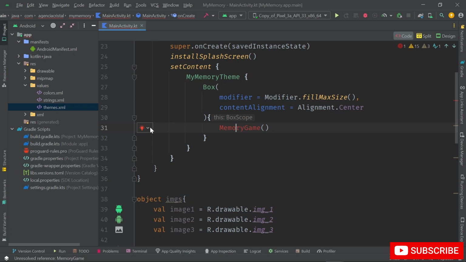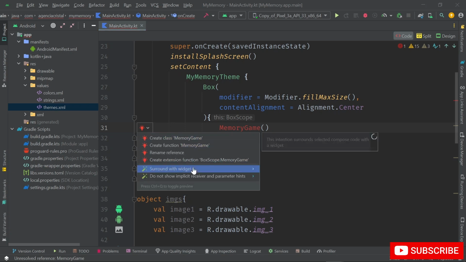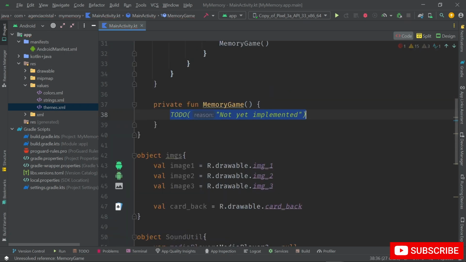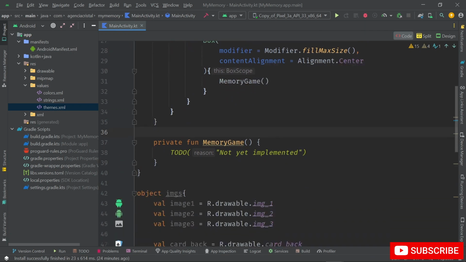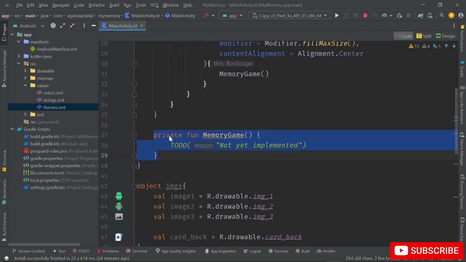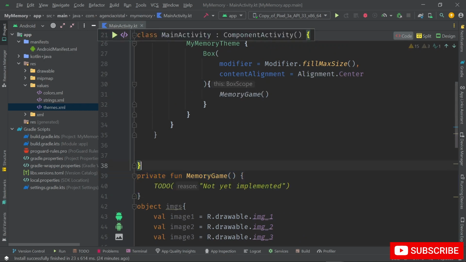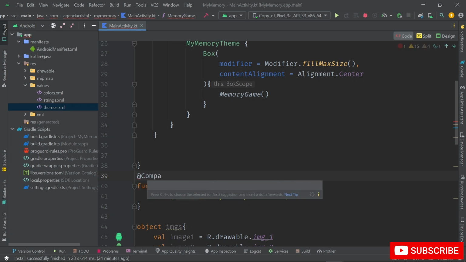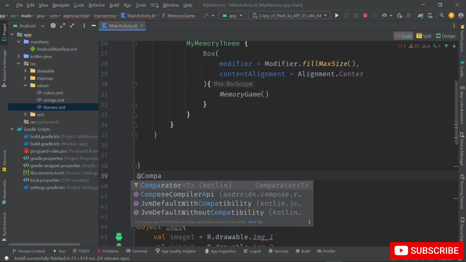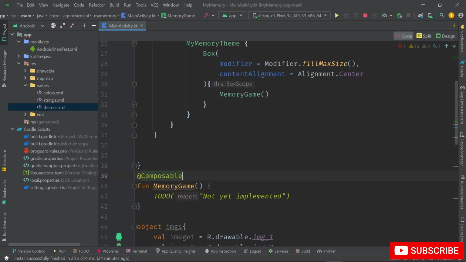Click and create function MemoryGame. Okay, I'm going to add the Composable annotation to this function.